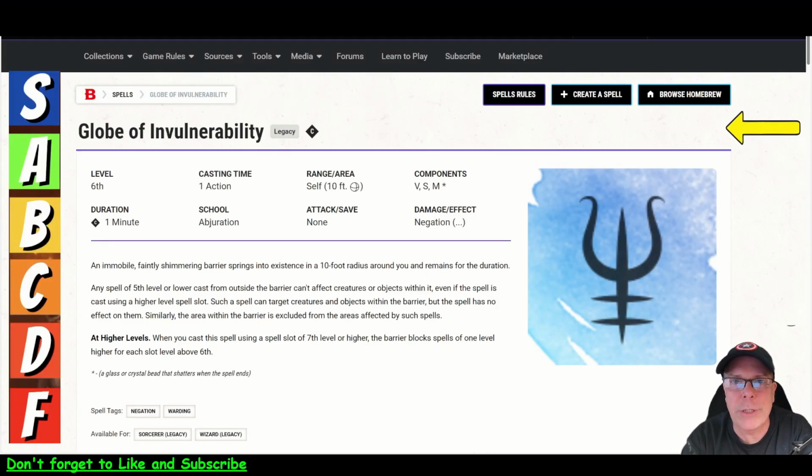Dr. Urias Papers here, coming at you with another commentary on Dungeons and Dragons. And today we are talking about the spell Globe of Invulnerability. Right now I've got the Legacy version up. We're going to look at the 2024 version. We're going to look at the Advanced Dungeons and Dragons version, the 2nd edition version, and the 3rd edition version. We're going to compare all of them. We're going to look at some differences, and I am going to talk about a school of wizard that can utilize this spell very well.